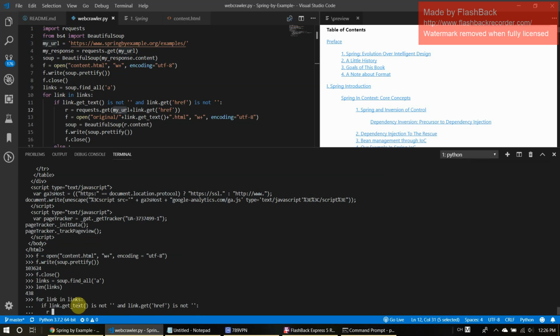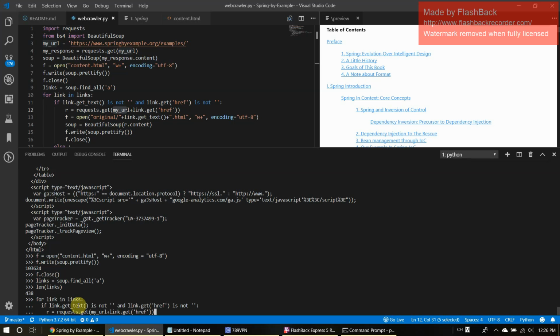The next thing we want to do is make a request to the URL specified by the current link.